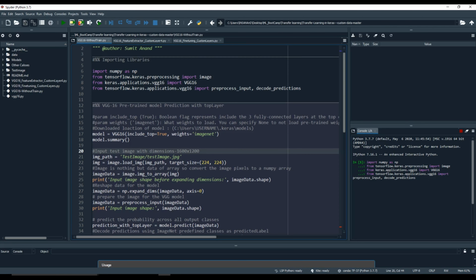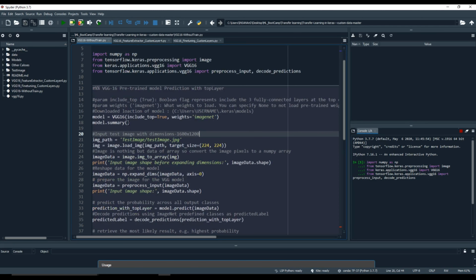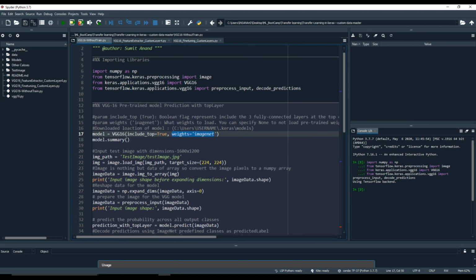Once the libraries have been imported, we're going to make a model, because from the pre-trained model we're going to derive the model summary. In this file, I tried to put in as many comments as I can, because I would be uploading the same to GitHub as well. So from there, if you want to go through each parameter, like what include top is, what the weights are, and what all the different parameters used in the different functions are, you can go through it to understand.